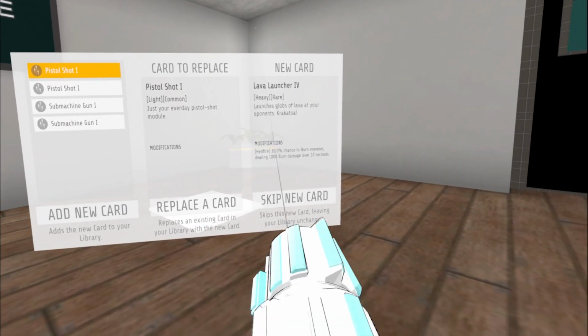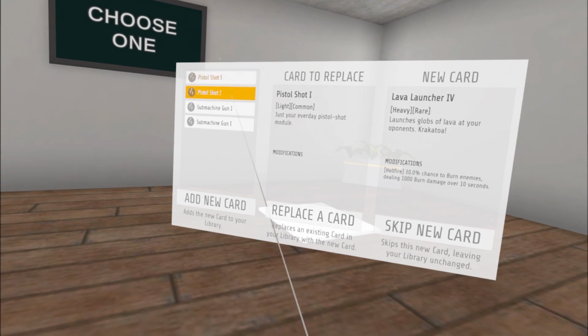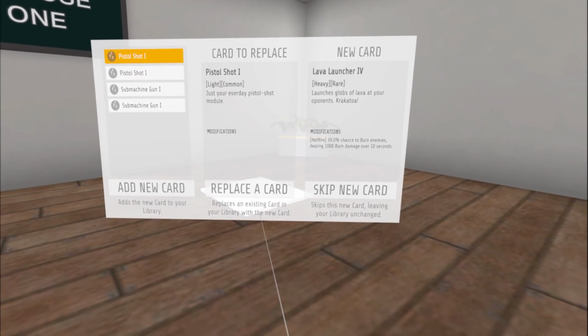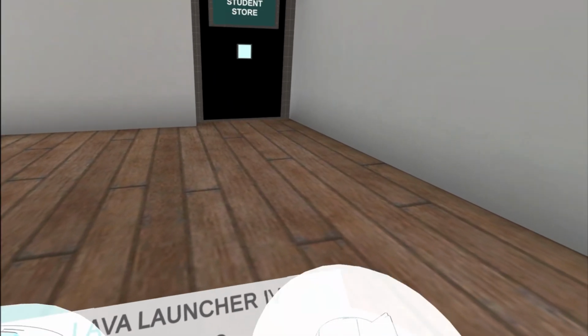And now I get the option, so I chose lava launcher 4, right? I'm going to choose to replace one of my pistol shots, because they're kind of dead weight. You generally want to start a run by replacing those, because otherwise you're just going to have to use it.